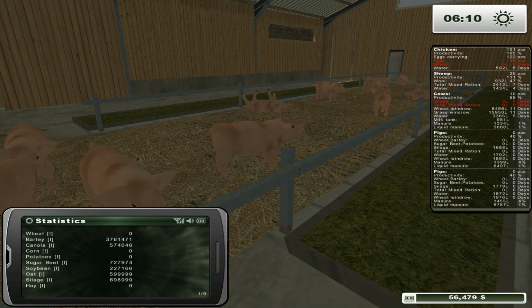This is the main farm. As you see, I got lots of barley. And the canola's growing. I'm still harvesting canola. And I've been harvesting soybeans and oats. So I've got quite a bit of that. And I do have silage left. Don't have any potatoes. I do have some sugar beets left. But if I get that canola ready, it'll be ready for the sale.